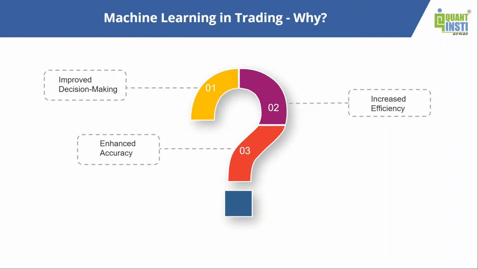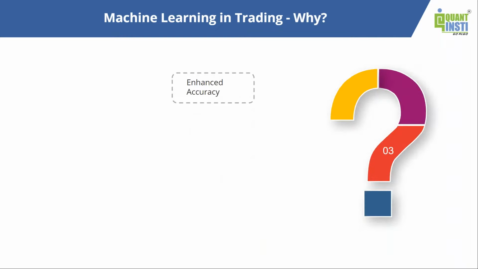You wouldn't think of accuracy as a part of your trading strategy or trading system. You would think about it when you're understanding the performance of a strategy or your portfolio. But when you are creating a trading strategy or a trading system with machine learning, accuracy is an integral part of it. Just like any other machine learning application, even in trading, accuracy is important, and it's going to enhance the accuracy of the overall trading system, be it the performance or the research you are doing using machine learning. And especially predictive analysis is a big part of the application of ML in trading.